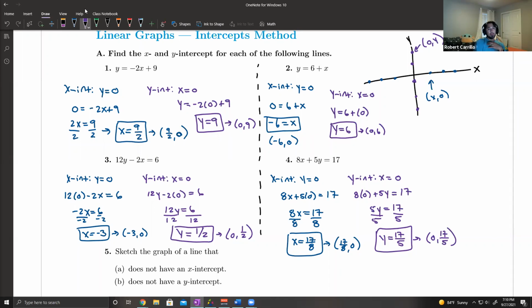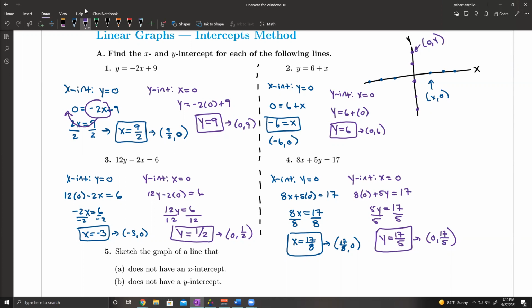Okay, I actually have a question. On number 1, you saw how it's negative 2x plus 9 when we're doing the x-intercept one, and we divided by 2. Wouldn't we divide by negative 2 there too? No, the reason it's positive is because I took this negative 2 and added it to the left side. So when I add it to the left, it becomes positive. Gotcha. Okay, thank you. Yeah, good question.